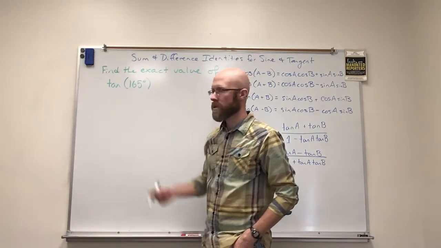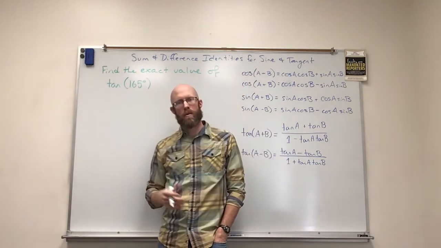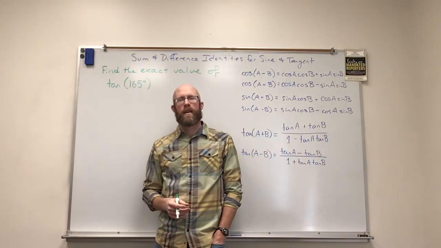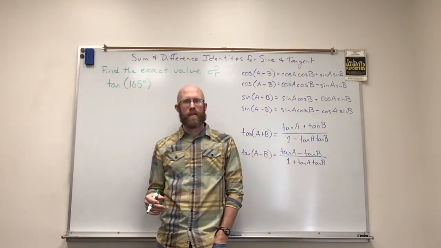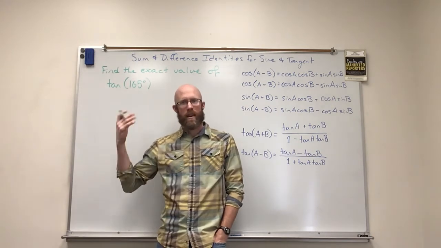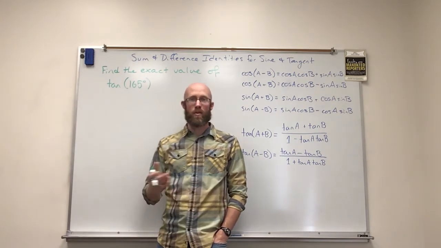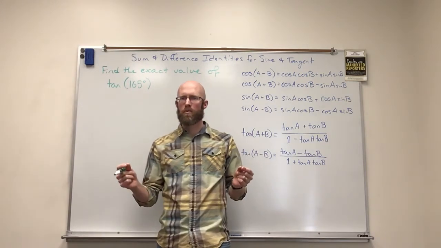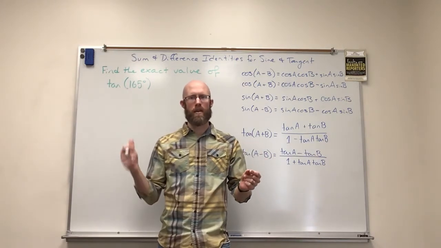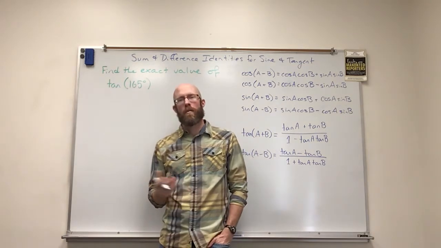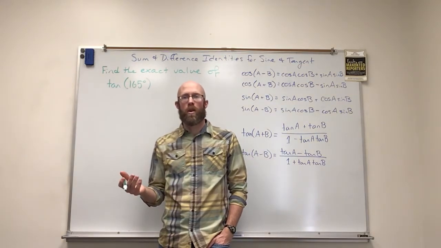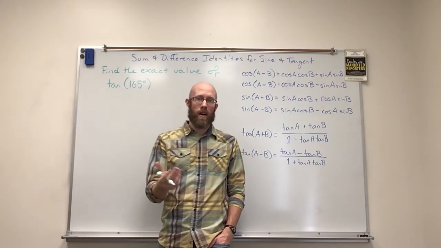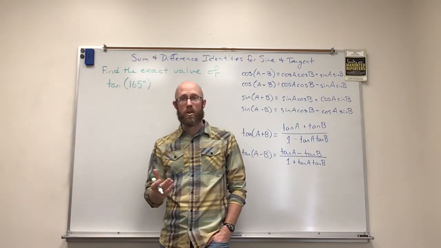And I think about 165, well, let's run through some numbers. 100 plus 65, but I don't know either of those very well. It's 145 and 20, it's 140 and 25. But none of those angles really work out well. So if you're thinking of multiples of 30, multiples of 45 that would add up, well, how about 120? 120 plus 45 would work. 120 is a multiple of 30, 45 is a multiple of 45. So those two would work.